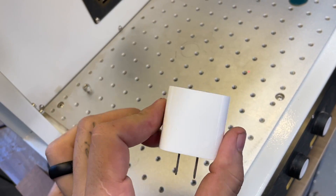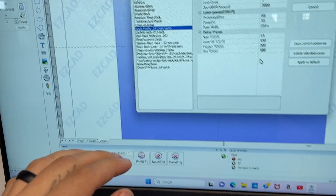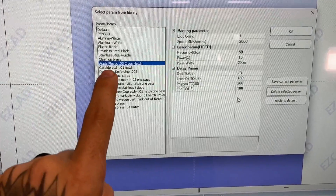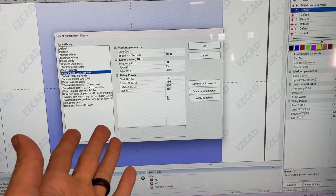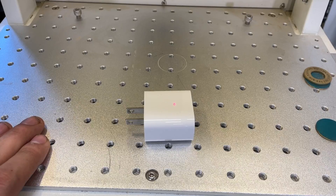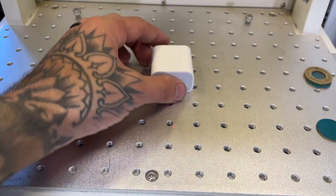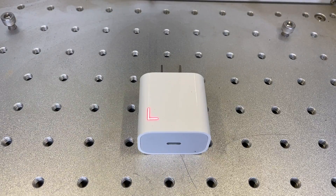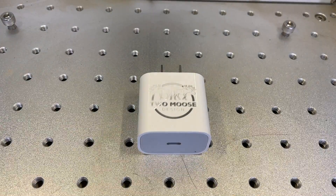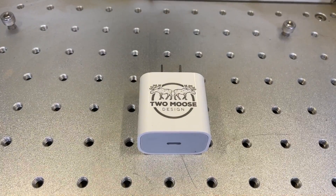We're gonna do this plastic apple charger. As I practice and get experience, I save these settings - like 'apple plastics' - and then I just put it in there and push go. Stick the object under the red laser dot, push autofocus, and it will automatically focus. The laser will show the outside of the actual item - I like to just do the outside as it's a little easier to align. Sometimes you've got to do a few passes; this one I did four, and it turned out pretty cool.